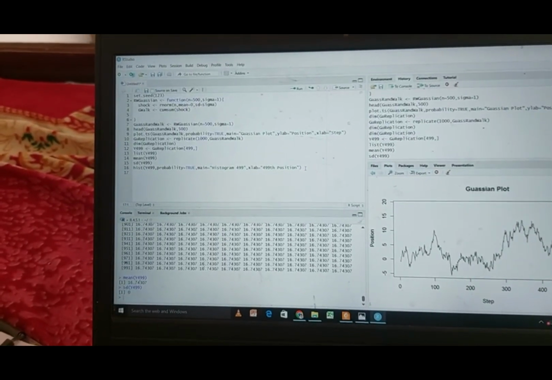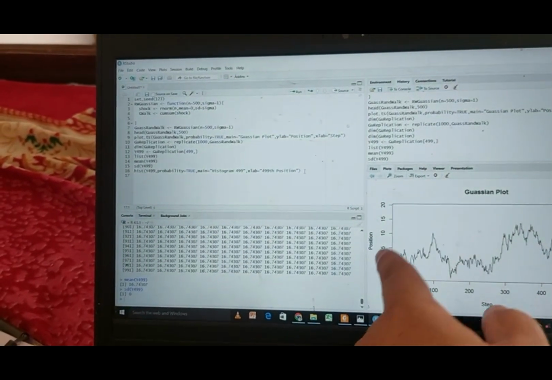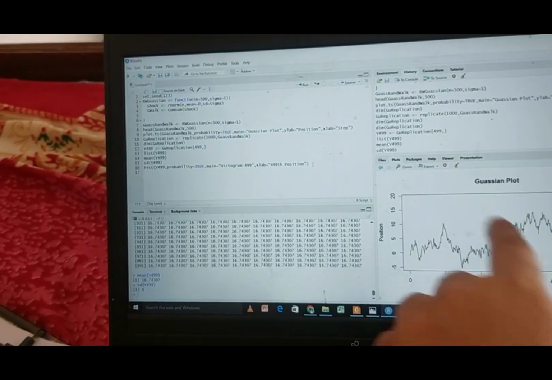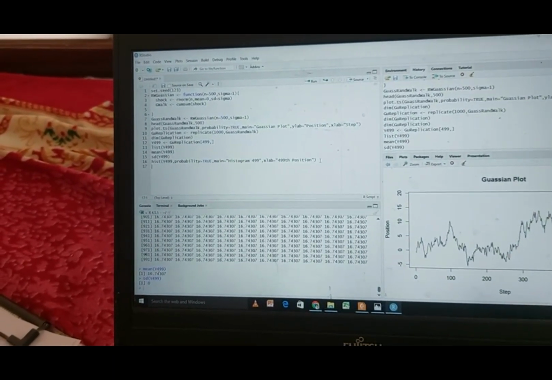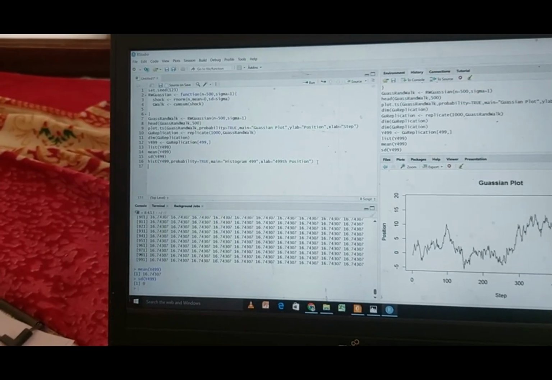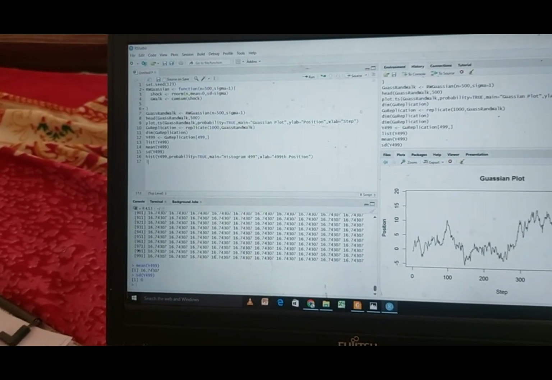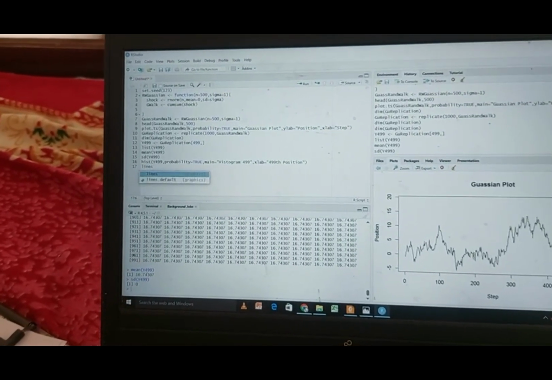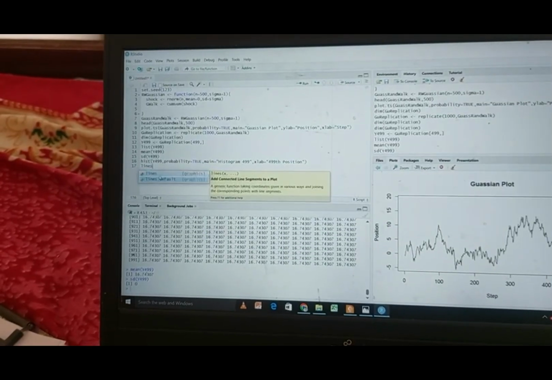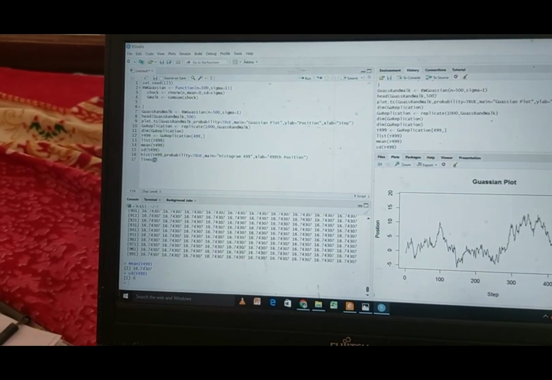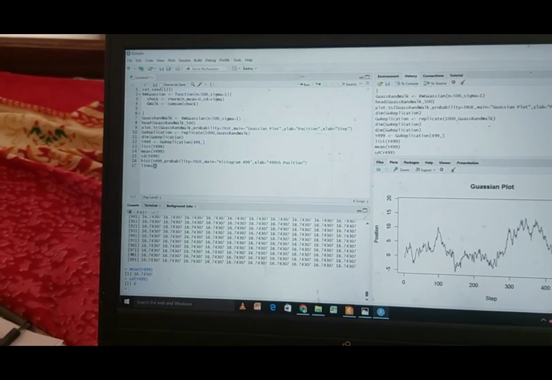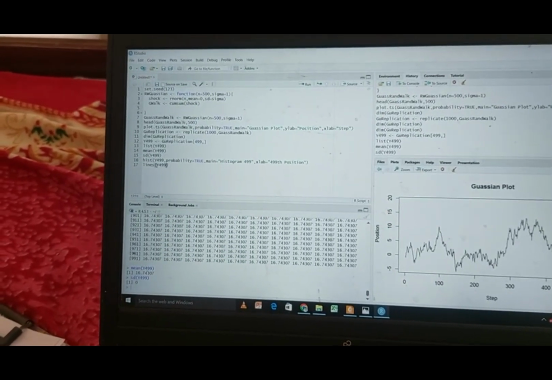In this we need to define the color of the histogram line, the width, and all the lines. So we need to use the lines function for any graphics. First it wants us to define Y, we need to define Y499.